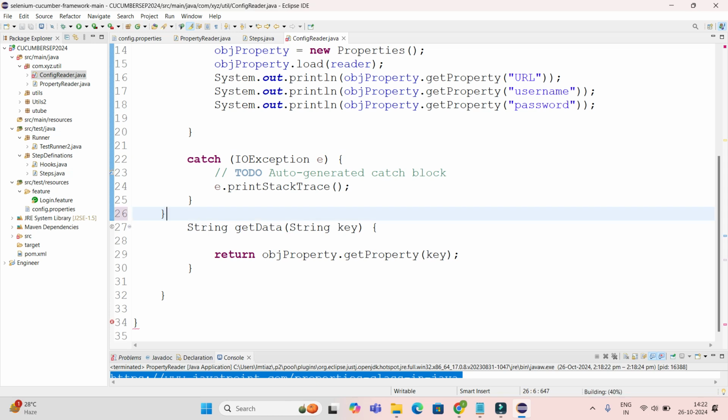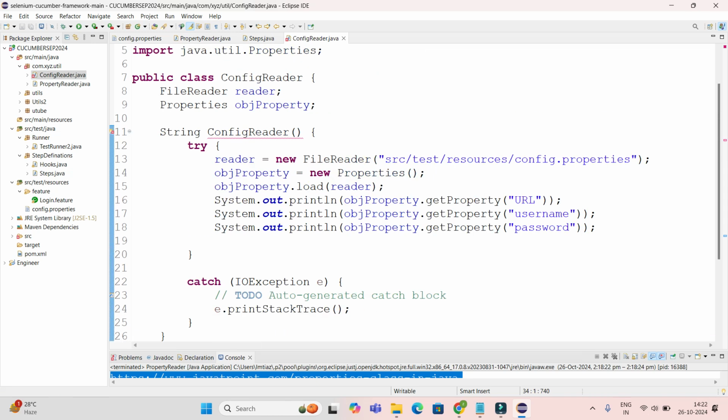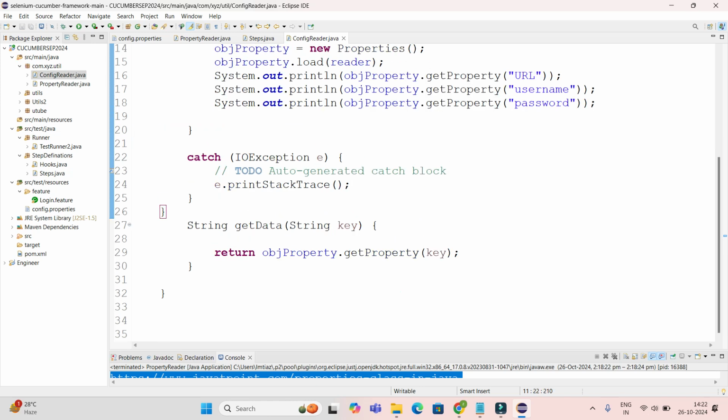So I created the get data method with one argument, key. Whatever key I want to pass, I want to get that data.